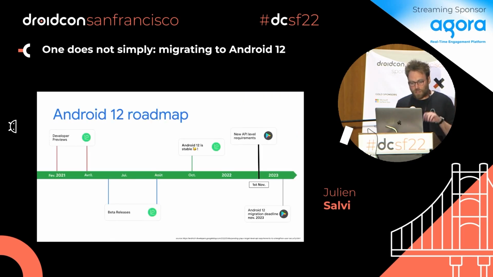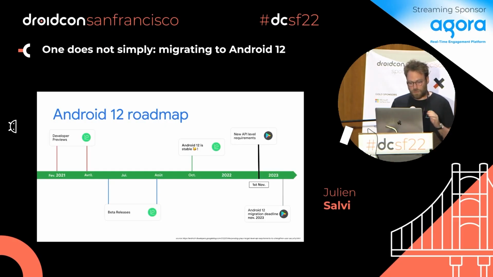Let's have an overview of the Android 12 roadmap. It all started at the beginning of 2021, when the first developer previews were made public. So we were able to play with them, see the new APIs, and be prepared for what's next.